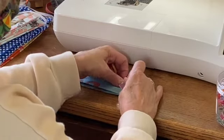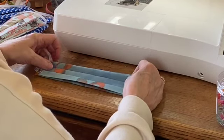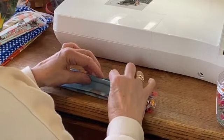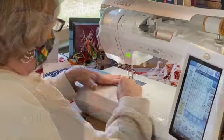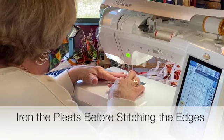And we leave that top open because that's where they can insert a filter. So the nurses, the doctors, whoever, can insert a filter here. And all I'm going to do is stitch the edges down.